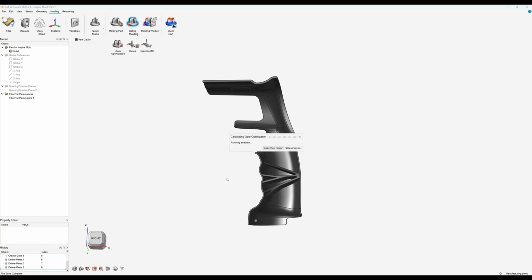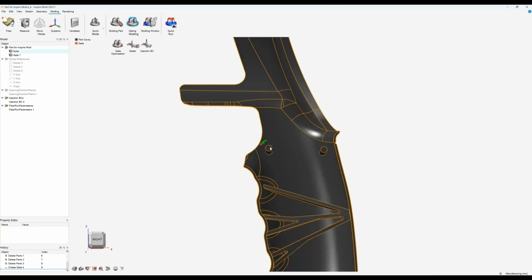Again, we can use the location that it gives us straight away if we want to, or we can use it as a guide, and then we can manually assign it in the vicinity that it's given us. So we can see where it's actually placed this gate.